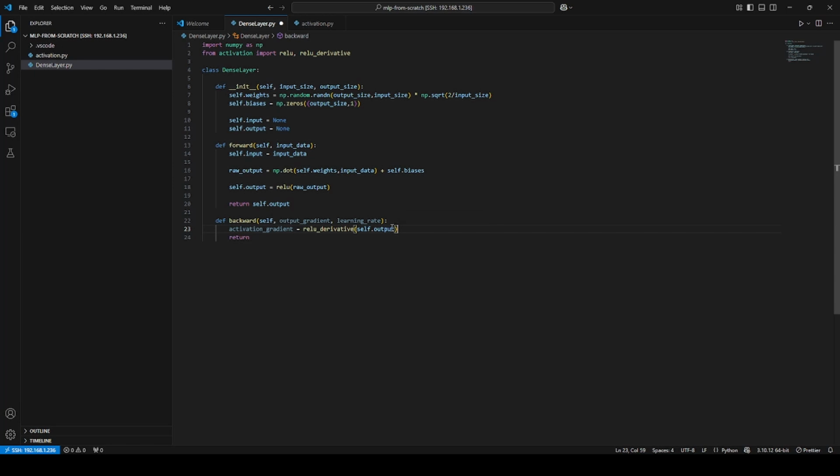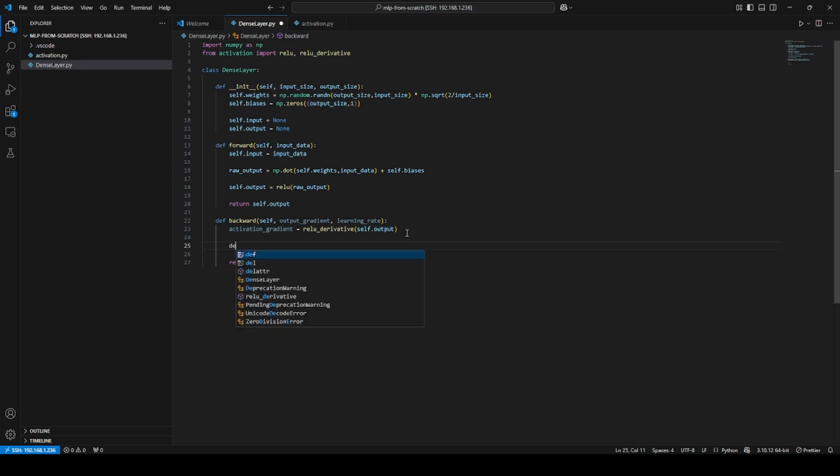The reason we're passing through the output is we want the state of the output when we went forward. You remember we got our output from ReLU, and then we pushed it forward. So as we work backwards, we still want that value. We want the original output that we gave, so that we can get that binary of ones and zeros of whether we were activated or not when we went forward.